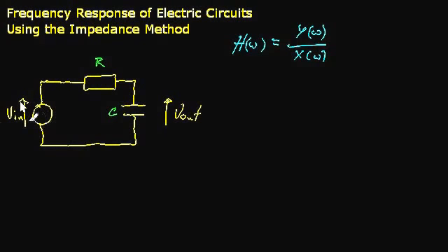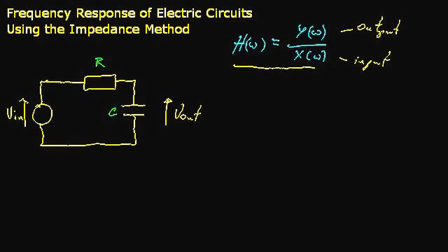The supply voltage I've labelled as Vin, and the output voltage is the voltage across the capacitor in this system. So I'll just have the expression up here, which is the general expression for the frequency response of the system. Mathematically we notate the frequency response as H(omega), and it's equal to the frequency content of the output all over the frequency content of the input. So we want to get the output all over the input, and that will give us the frequency response.